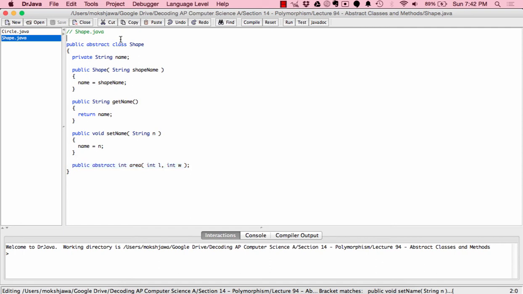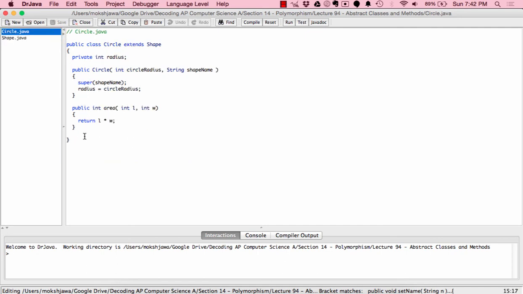So now let's move to the subclass, the concrete class, and look at the circle.java file. Here we are in circle.java, and we can see in the declaration we have public class circle extends shape. Again, this is a regular declaration. We have the extends keyword, which tells us inheritance is happening. Notice how the abstract keyword is not present because the circle class is not an abstract class. Then in the circle class, we're adding something like private int radius. We have a constructor, and we're using the super keyword. All things that we are already familiar with.